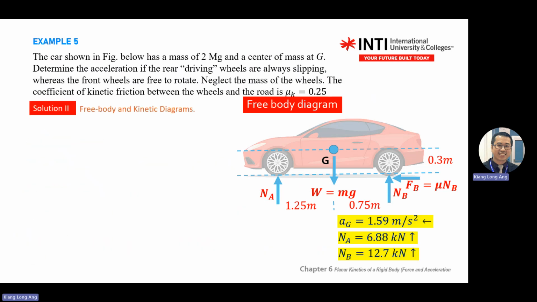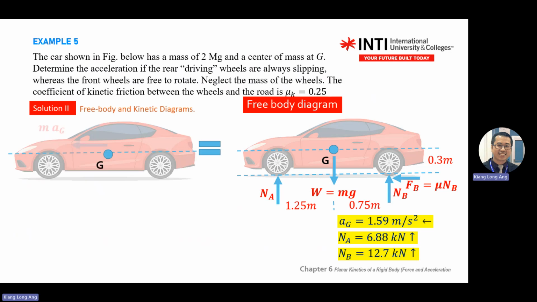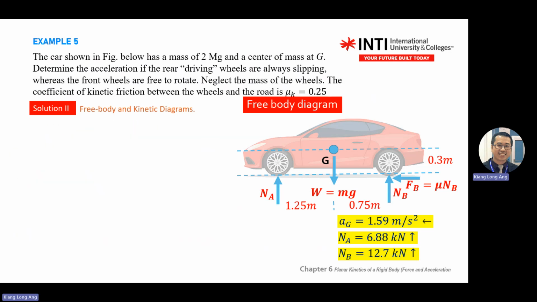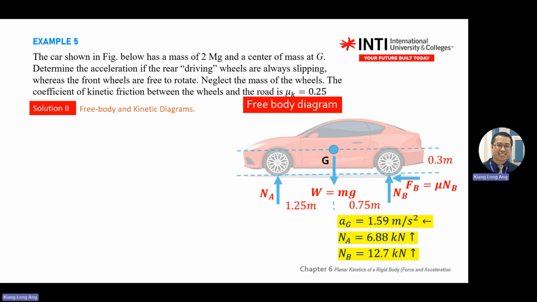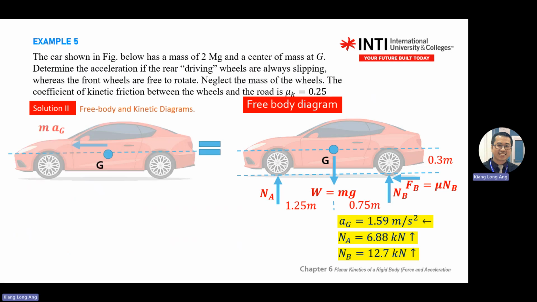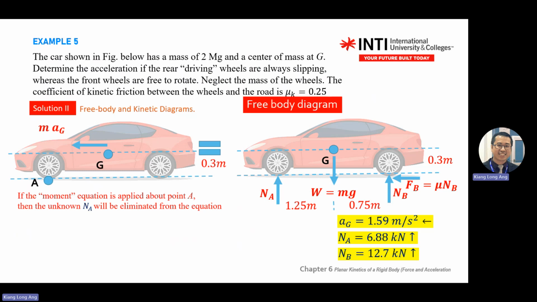What else? This is a solution to free body diagram, kinematics. So the first solution is by using this one. The second solution is you have left hand side, right hand side. You use the point A. You use moment. The first one is 3 equations. The second one you only need to use this moment equation. On the left it starts from A. Moment at A equal to the sum of equations into the A.